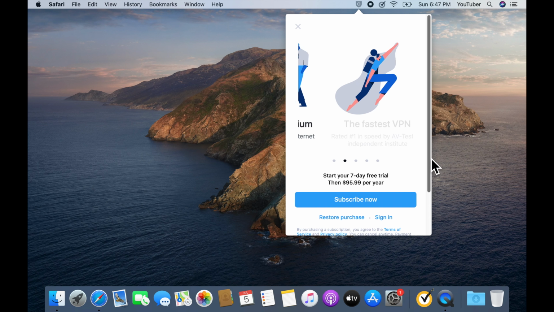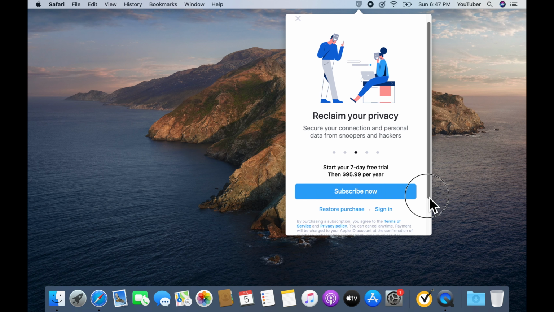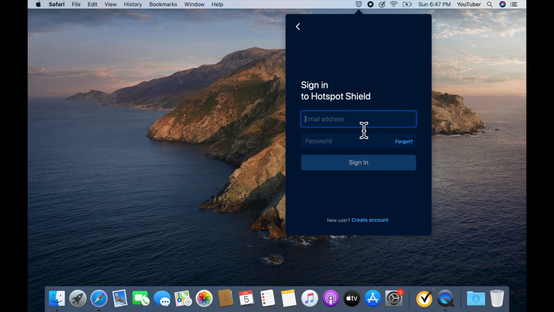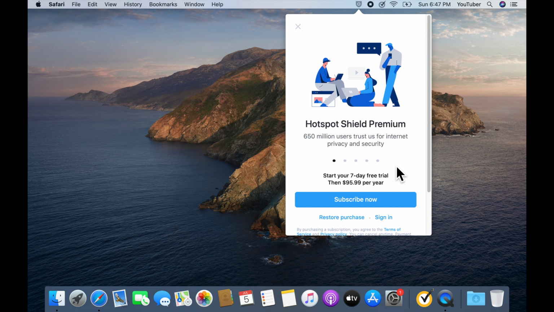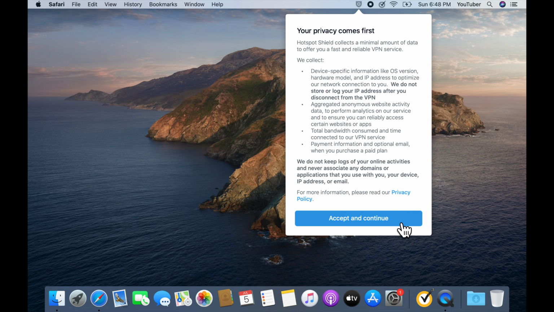So it's kind of straightforward. First of all, of course, if you haven't signed up, you have to sign up for an account with them. You can use any email. So right now, I will sign in using my own email account. Okay, after we sign in, we press Close and accept the terms and conditions.